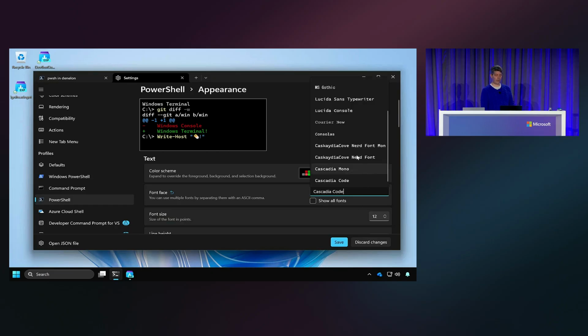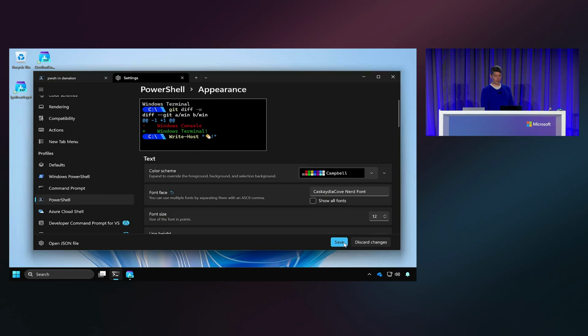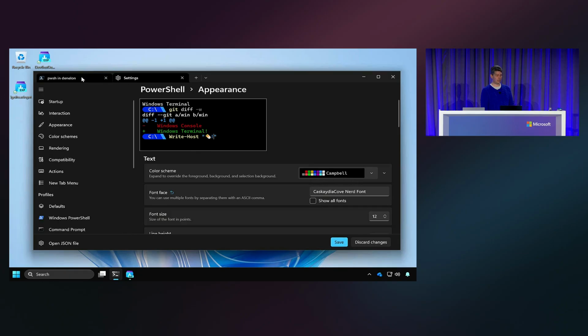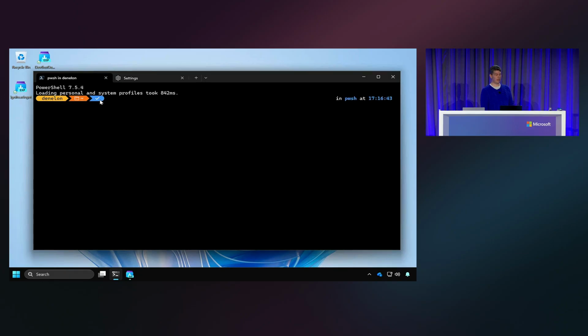But now if I go in, I can see I've got my Spegicie nerd font. And when I save that and I go back and take a look at my prompt, now I've got my glyphs back. I probably could have done that with a script resource and hand-coded that bit of work out, or copied over the configuration file for Windows Terminal, but sometimes getting 80% of the way there with a configuration file is already going to save me a lot of time.